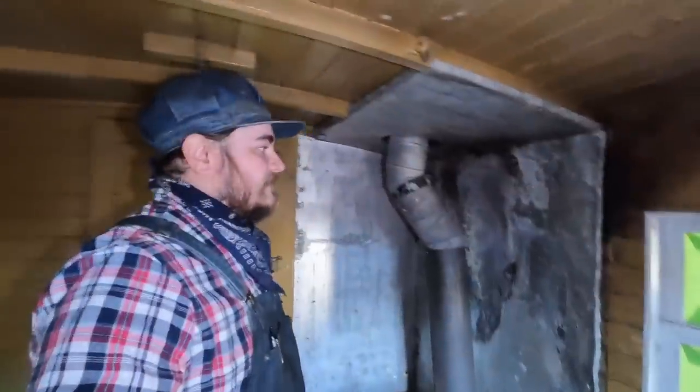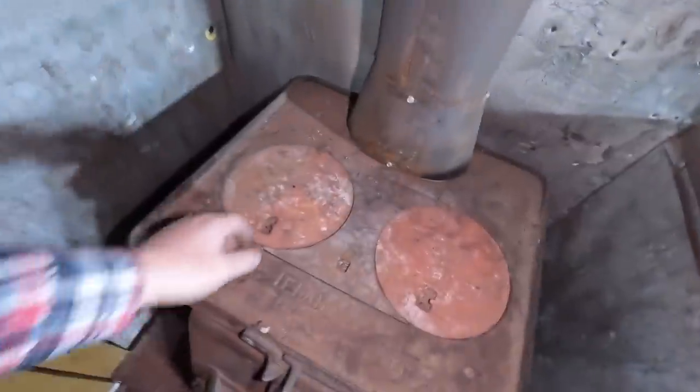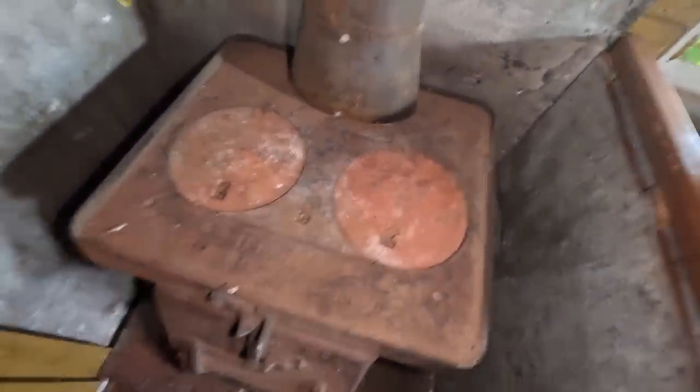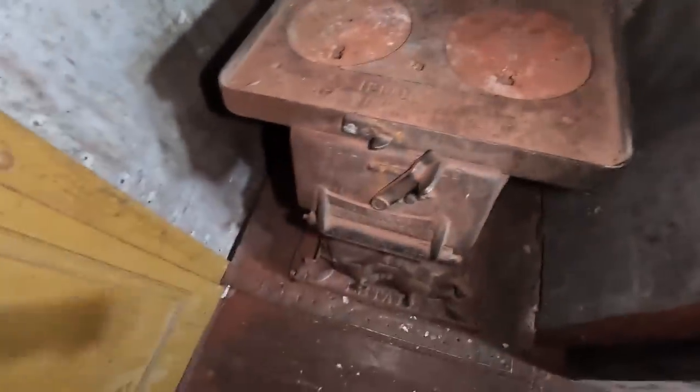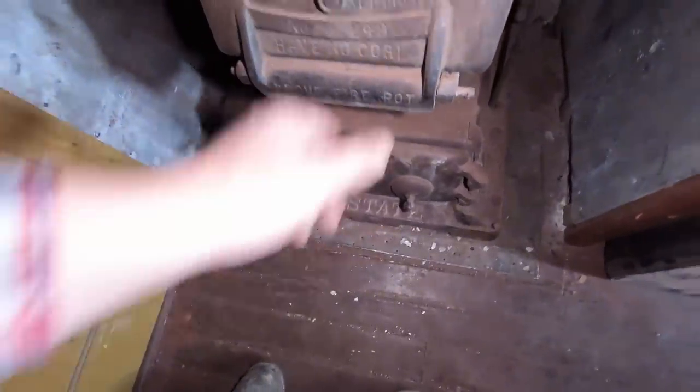We actually recently abated this car — that's why it's in the shop getting work — so all the asbestos has been removed. These stoves are neat in that you can lift the grates out and tend the fire there, and you can also pop them open and tend the fire this way, with damper controls and airflow controls down below. We presently have a bunch of extra boards in here ready for replacement. But normally these nice padded leather cushions sit there, and as you lift them up we've got trap doors that go underneath into some storage so you can hide all of your railroad goodies in here.